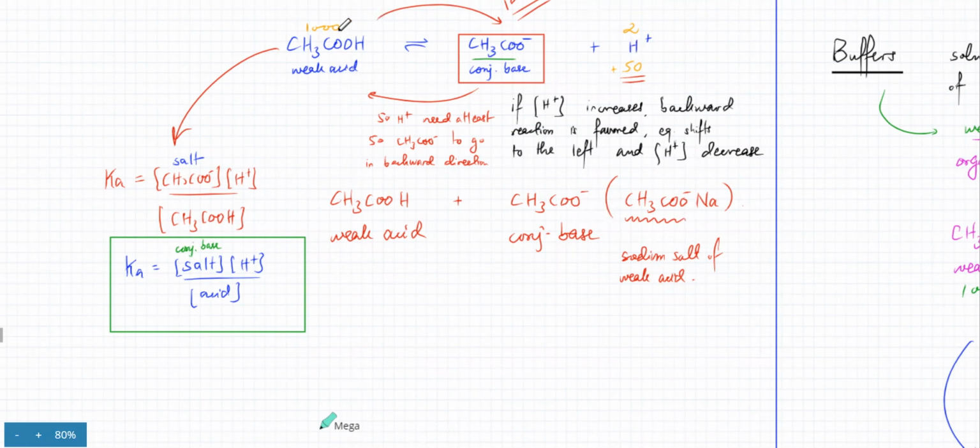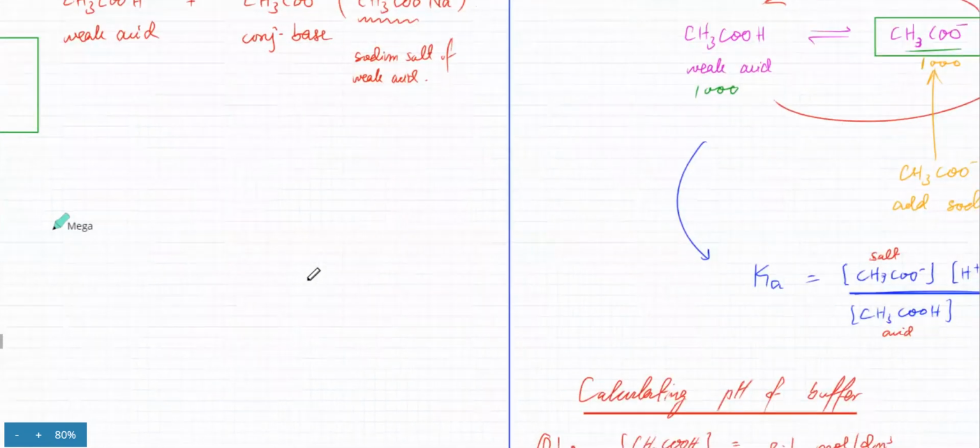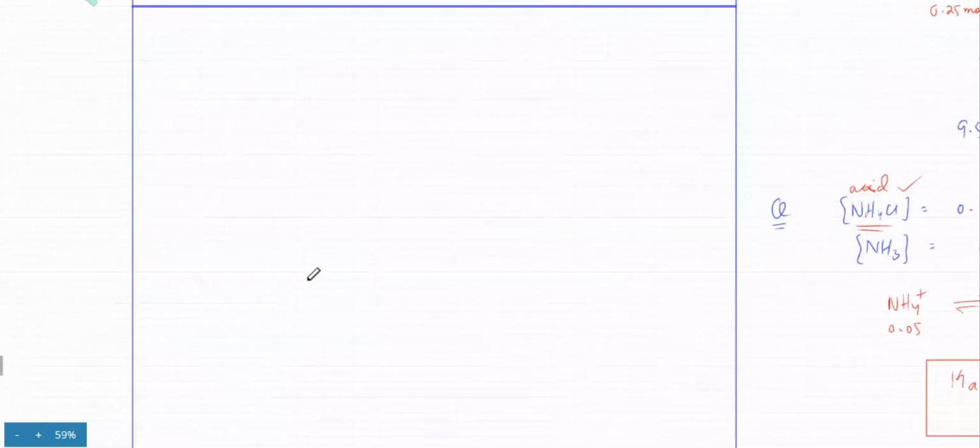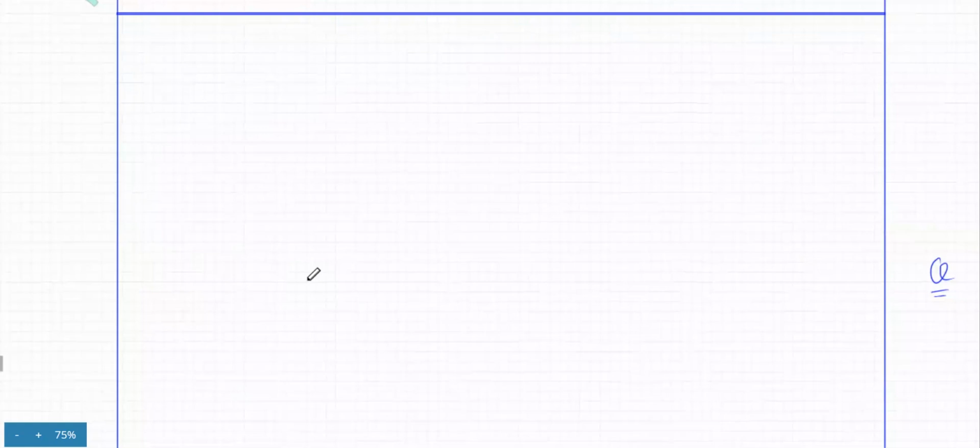Since the equilibrium is the same, your expression for the dissociation constant Ka, products over reactants, only changes slightly. Previously we had stated that these two ions are present in the same concentration, but now you're artificially trying to increase the concentration of this particular ion. Because of that, the concentrations of H plus and ethanoate ions are not going to be equal. So Ka would be equal to the concentration of the salt multiplied by the H plus concentration divided by the acid concentration. So you come up with this formula instead. We're going to use these formulas to calculate the pH of buffer solutions.